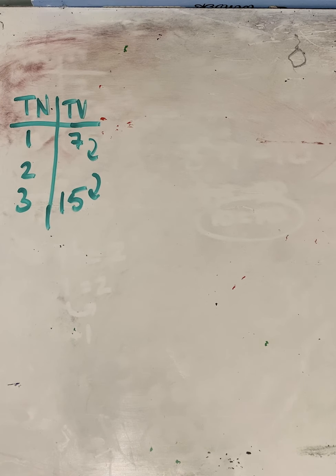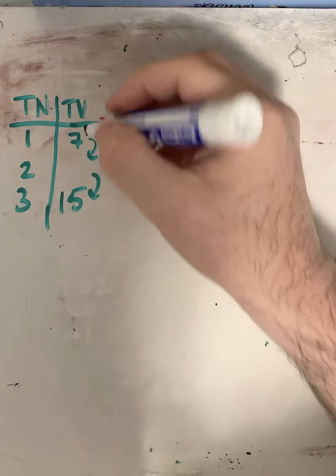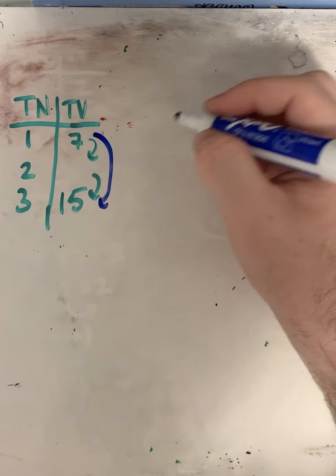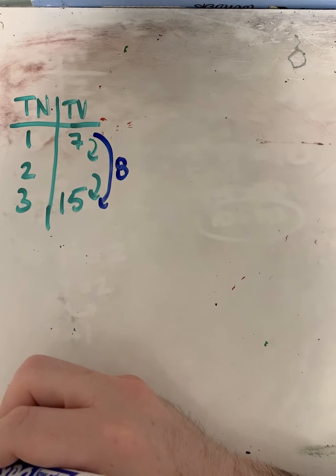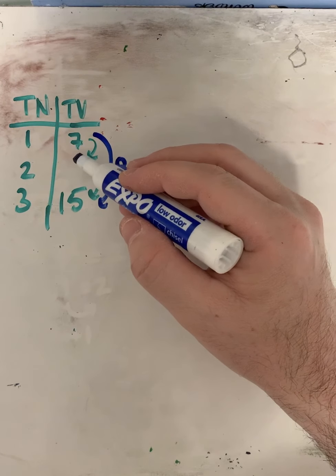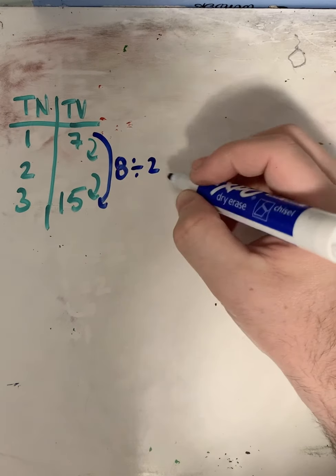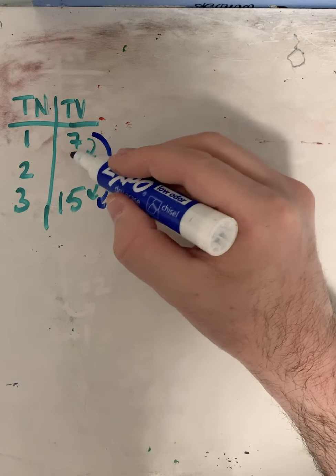So you're back, and let's look at this together. So we talked about it before. You're going to look at what is the amount between here and here. Well, it's 8. Okay. And then you were supposed to find out how many numbers are after the first number. 1, 2. So I'm going to divide it by 2, which would give me 4. So that means that it's increasing by 4.